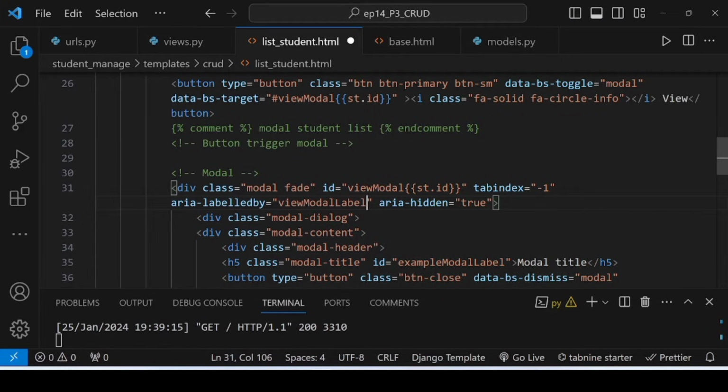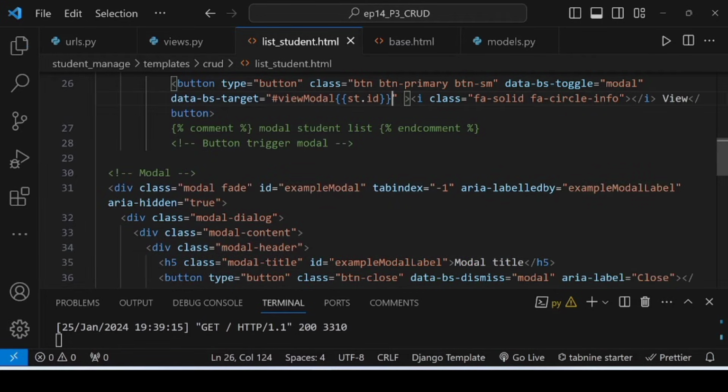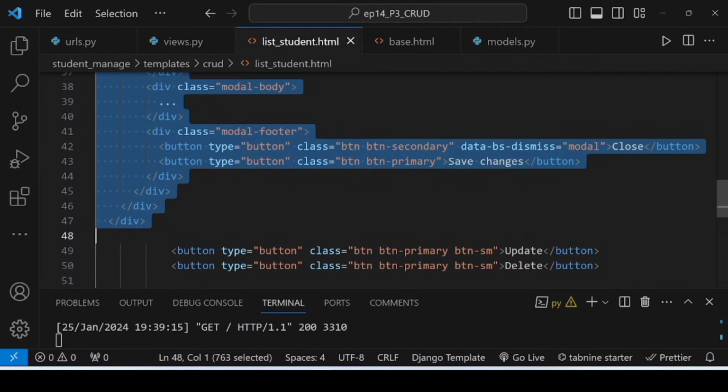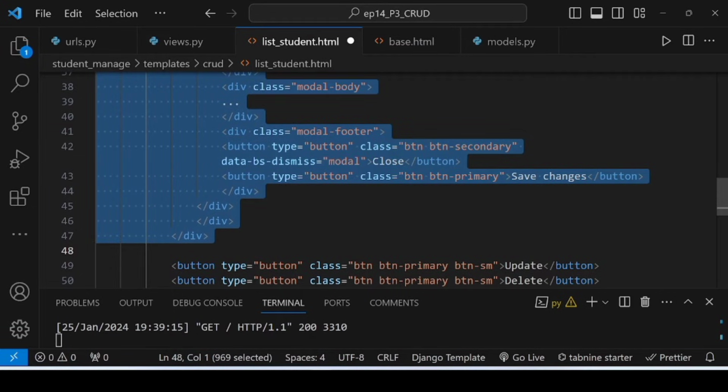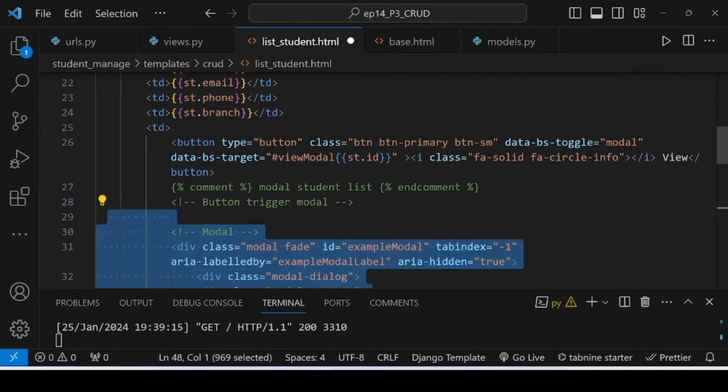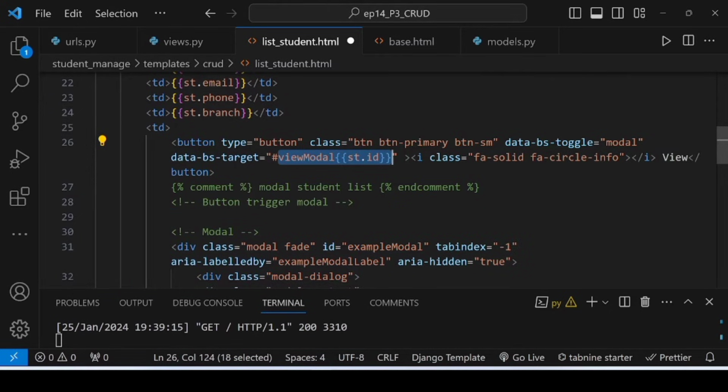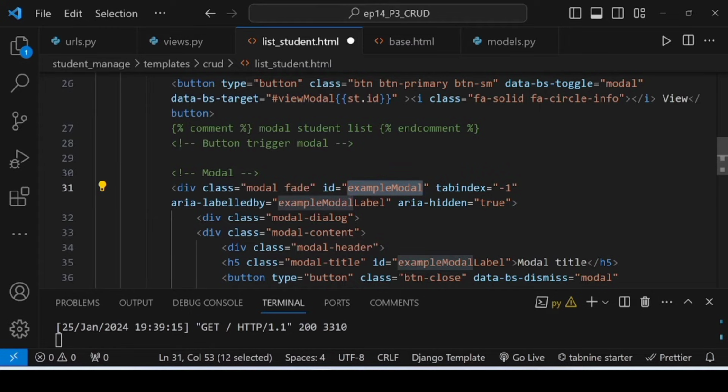Over here again you will have to give which one we are giving it for, and over here again the ID will change. Now let me format this, and whatever ID we have given over here, the same ID we'll have to give over here in the ID. Now let me change this ID as well.